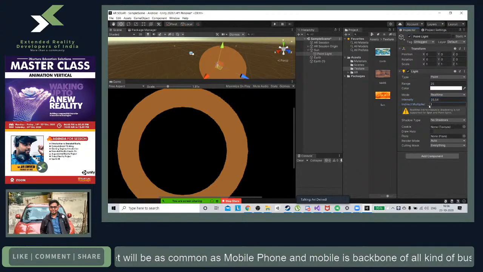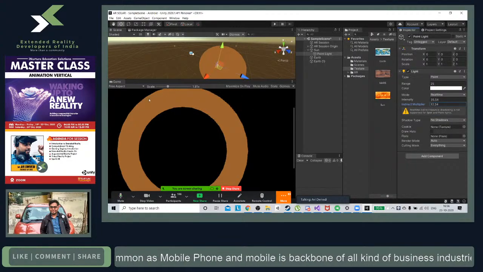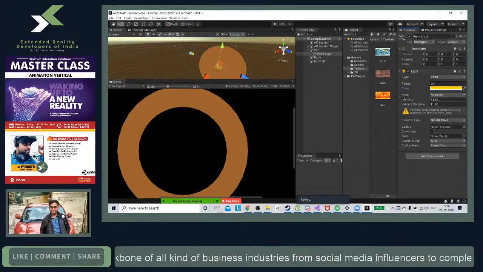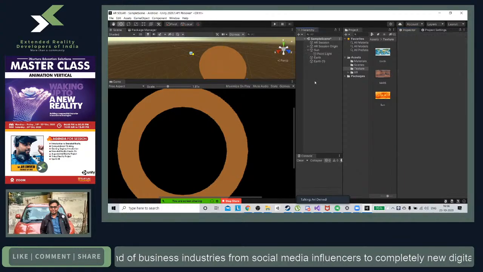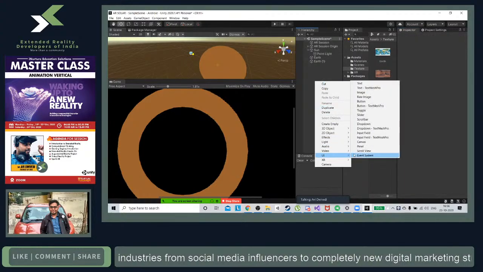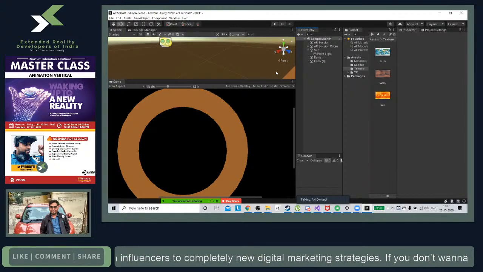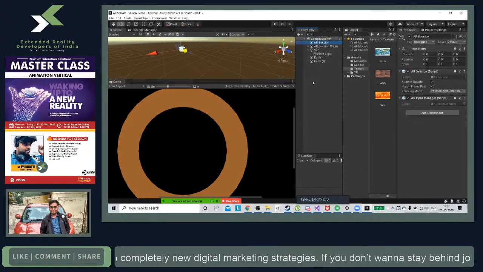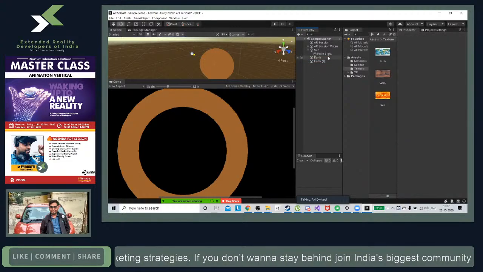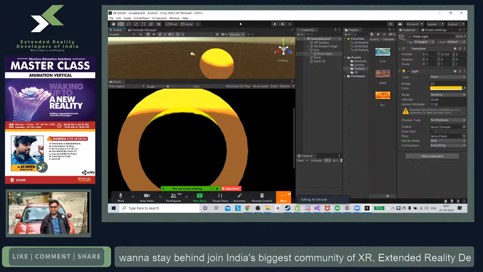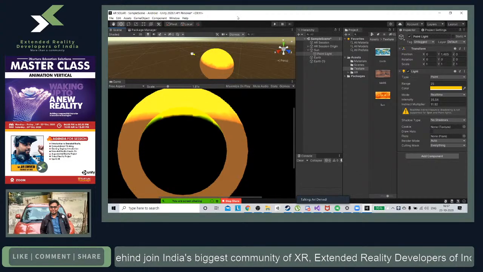I think it's not working the way expected, so don't remove directional light, but it should work. Okay, the color also matters. Let me add that and add a directional light as well, because I don't want it to seem to be unlit. Sir, it is inside the object only. No, that is fine. Inside object is totally fine in this case. Yeah, it's inside. But I wanted it to be inside. Otherwise, how will it work?